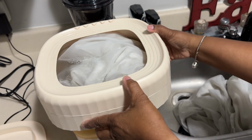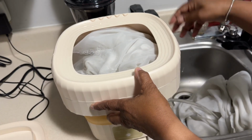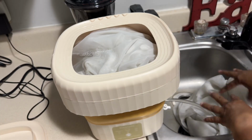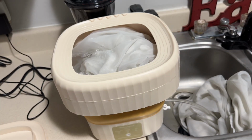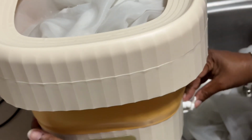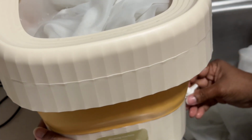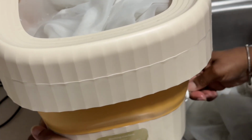Okay, here I am draining out the water now. And for some reason, I have problems with that drain. I think it's because every time I'm working with it, my hands are wet. So, yeah, there I am struggling to put it back in again, like always. But, like I said, every time I'm working with it, my hands are wet. So, it's hard to do.